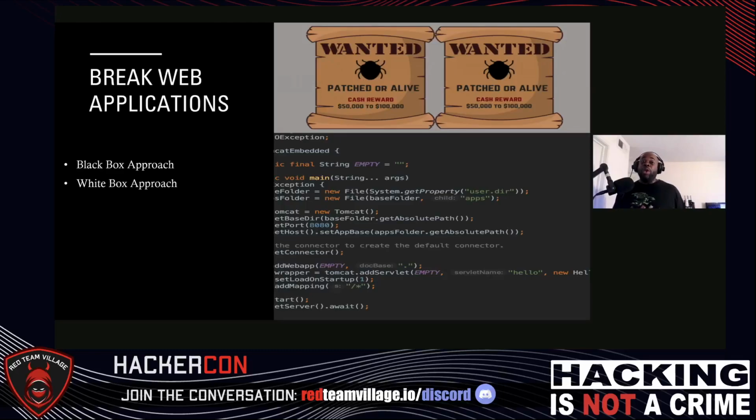Now, with the white box approach, which is more so like in the real world, especially when you're dealing with hacking web APIs, a lot of times you will get some documentation, which is always good. Being able to review the source code and look at it and say, maybe I can exploit something here. Hey, maybe I could do an injection here. Hey, maybe I can bypass the business logic of this application to gain access to maybe the database, or maybe enumerate users, or even just pretty much reverse engineer the application itself and make it do things that it was never designed to do. But these are approaches that provide a healthy mix when you're learning to hack web applications in general.